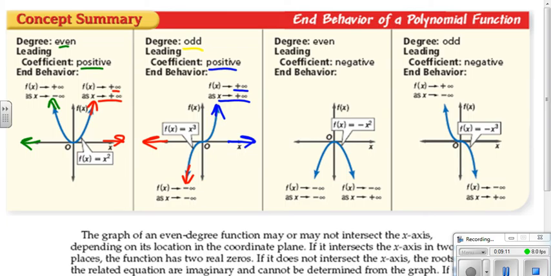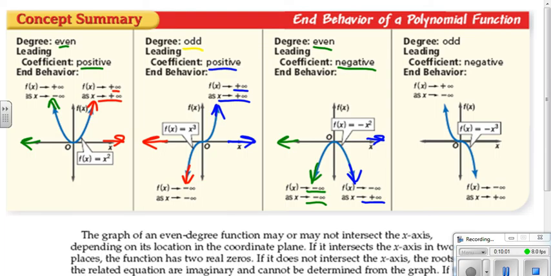Moving right along, if we're back to an even degree function and our leading coefficient is negative. So again, the example they give is a parabola that's going downward. As x approaches negative infinity, so as we go to the left, f of x approaches negative infinity. So we are going down, and this will happen every single time that we have an even degree polynomial function with a leading coefficient that is negative. Doesn't matter if it's 2, 4, 6, 8, whatever degree it is, they'll all look something like this. When x approaches positive infinity, so as they're going to the right, their f of x will approach negative infinity, so they will go down. That happens every single time in these cases.